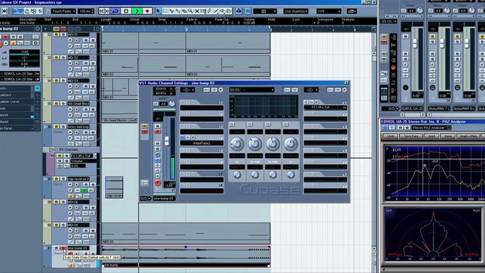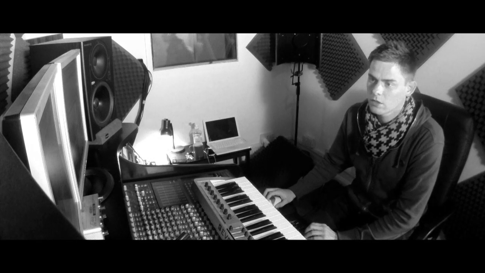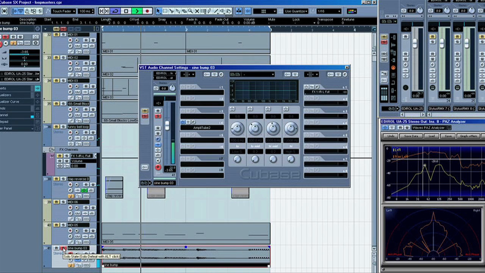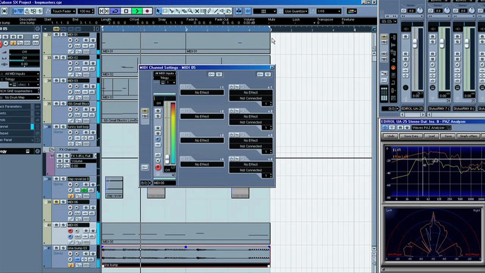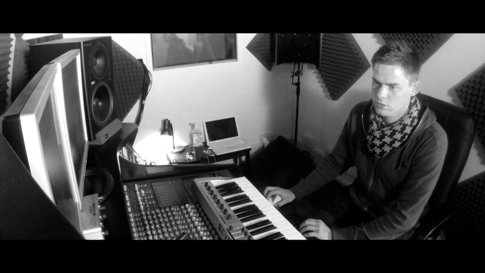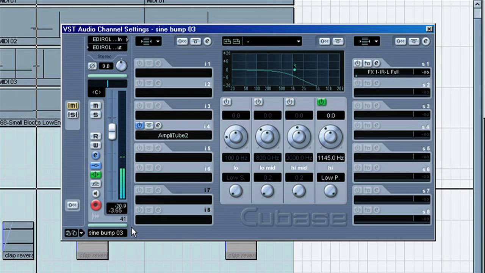I don't tend to use too much distortion, but it's just so that anyone playing your tune on a laptop can get some sense of sub rather than none at all. If there's too much buzziness, I'll just roll off a bit more of the top. So you can see on the analyzer here, there's quite a bit of mid still there, so I might just roll that off. Humming bass line rather than something that's really gritty.